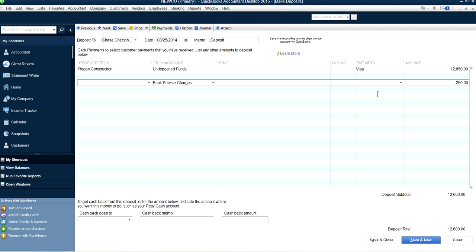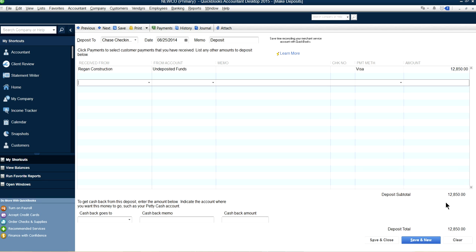So if they deduct merchant fees all the time, this is what you have to do. That way you will see the deposit subtotal and deposit total in here. It should match your bank statement. And if not, you can just delete this line.